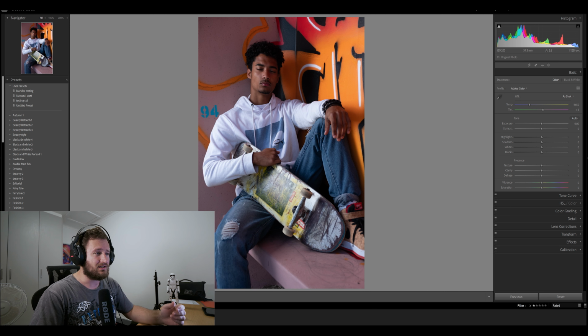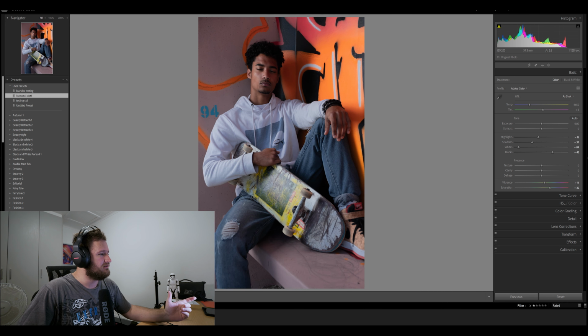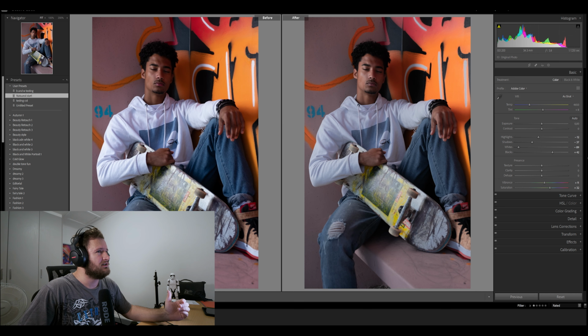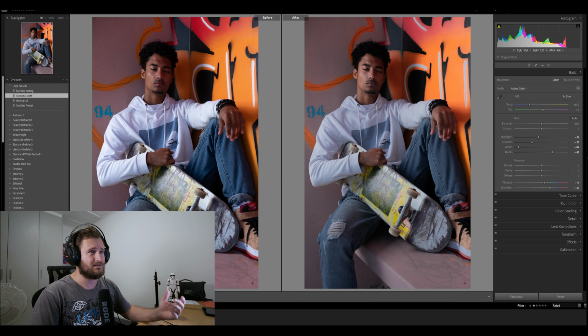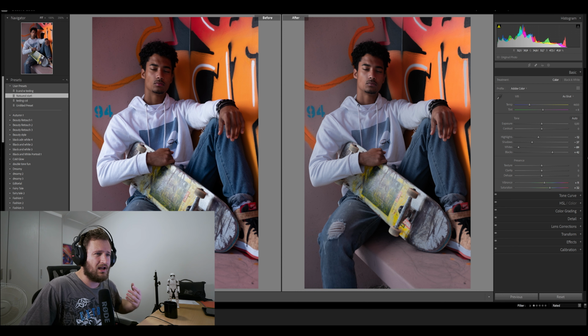So as an example, this photo of Max, I've got a couple of presets I'm busy working on, 4 different ones, just so I can have a little bit more fun. Now, as an example, let's say I want a very natural muted look to start my editing with. Then I've started creating and testing with a preset called Natural Start. Now, let's go before. Cool. So left hand side is before, right hand side is after. Now all this preset does is it just mutes things a little bit. It just gives me a little bit more of a natural starting point when I want to do editing.